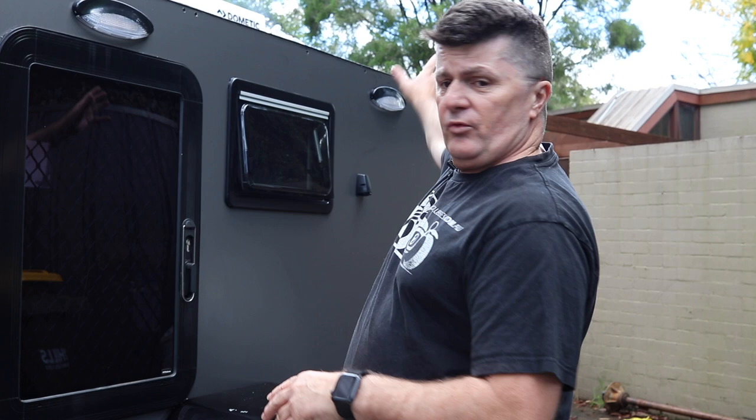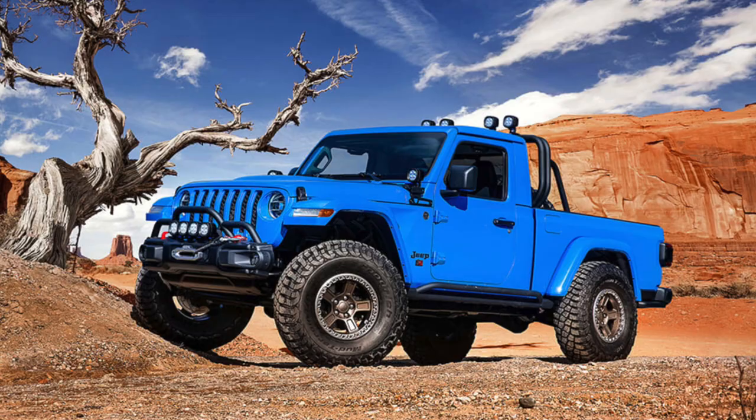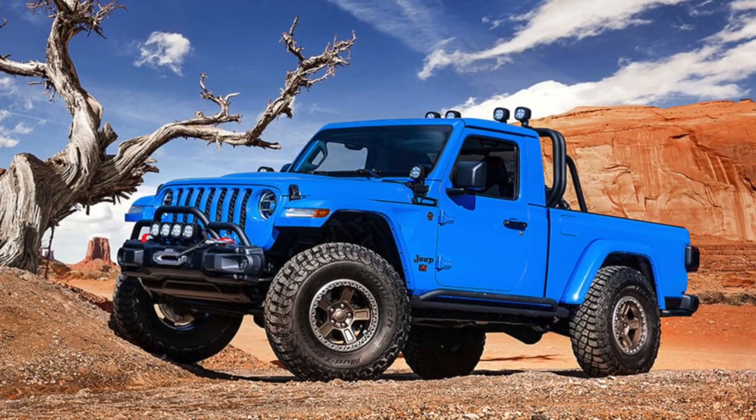The side panels also give the camper a little bit more shape and give me the option of putting a surfboard on the roof. My Jeep's a soft top. If I was to buy another Jeep, it would be another soft top, unless I bought a ute and it was a single cab, but they don't have those yet. I'm hoping they do. But yeah, I just don't have roof racks. I tend to go surfing a bit and this would be quite a good thing.